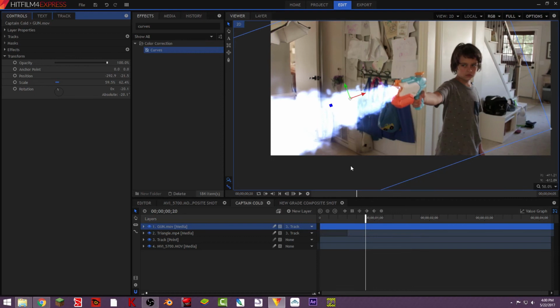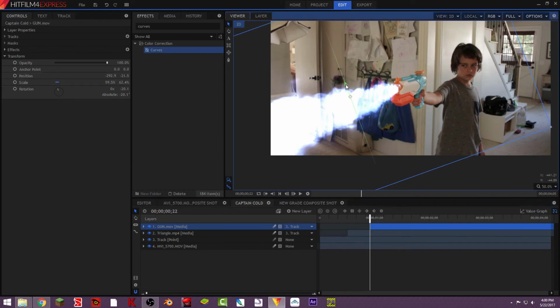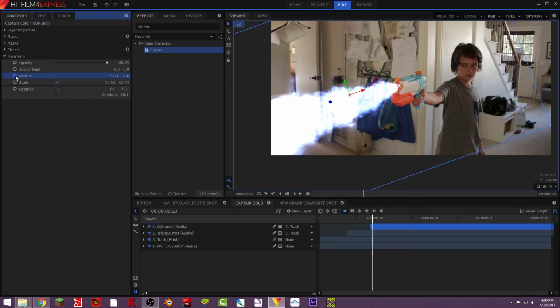I'm gonna start shooting about right there. So I'm gonna trim it to this point right here, and then hit the position keyframe and just adjust it if it needs adjusting.